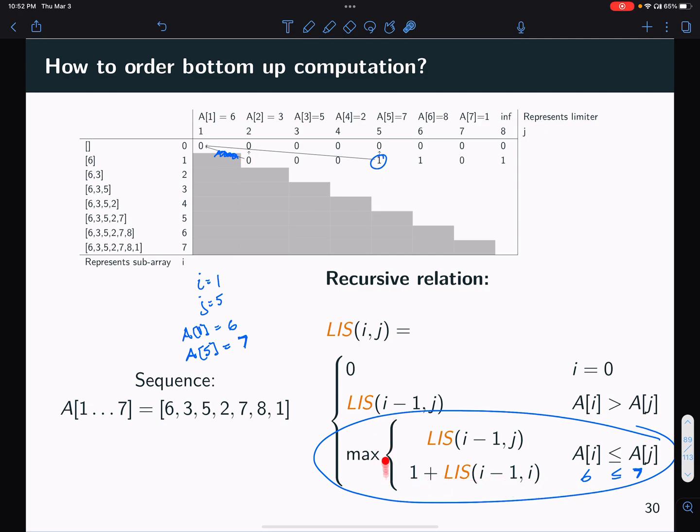And we take the max of that. Okay? So we take the maximum of these two options, and since both these options are 0, then the maximum will go to the second one, which has this plus 1, and so we put 1 here.